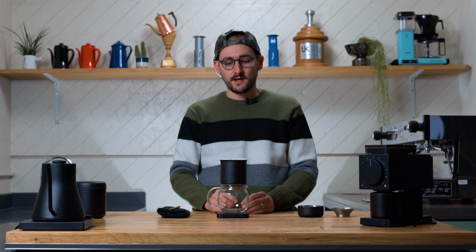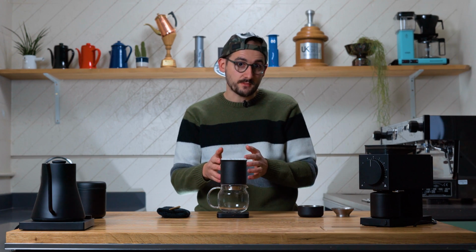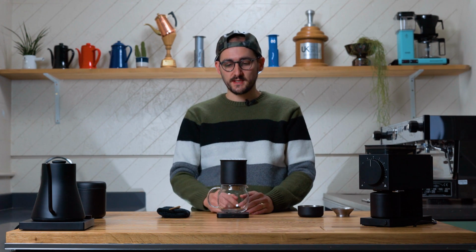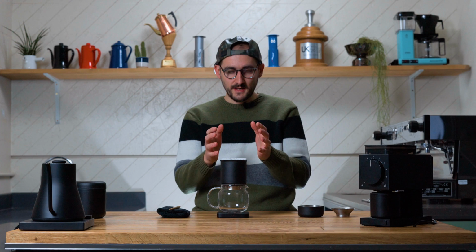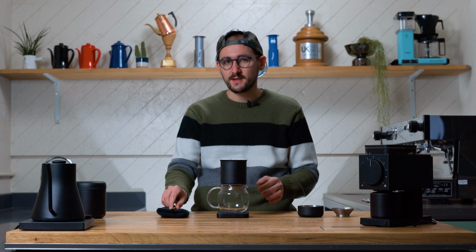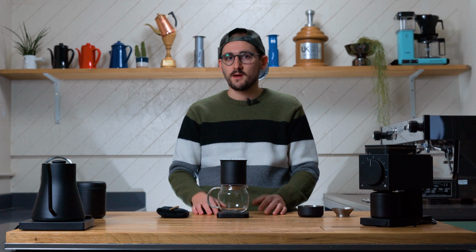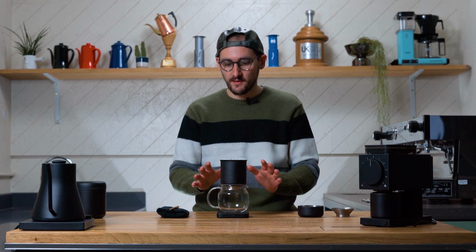First thing to note is that if you're normally brewing with about twice as much water to coffee, you might want to increase that. I've been using about 3 times the weight of water to bloom with this. Again, because of the narrow bed and having to use a chopstick, I find it's a little easier to make sure everything is wet at that stage. So for 24 grams of coffee, about 70 to 75 grams of water is perfect.